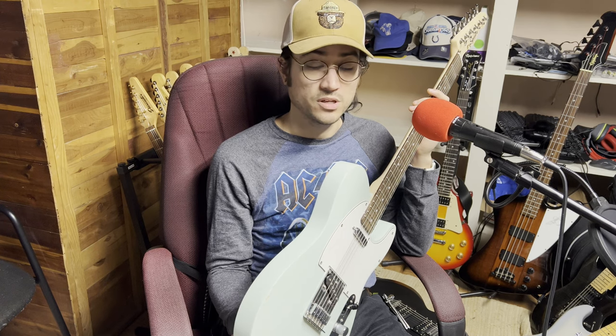That's normal. Most of the non-standard Squiers are thinner. The Mustang is thinner, the Bullet Strat is thinner, noticeably thinner, and the Affinity Strats used to be thinner. They're actually full size now, so that's nice. I'd like to get my hands on one of those.